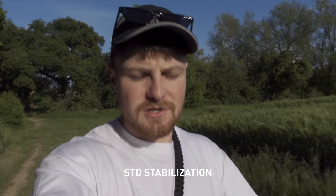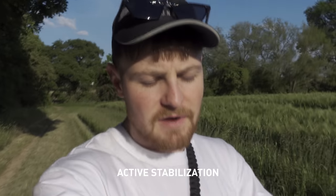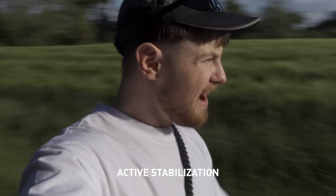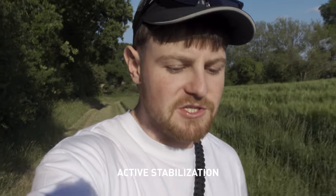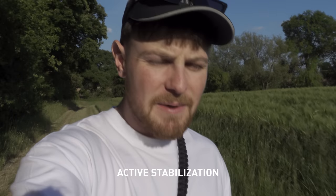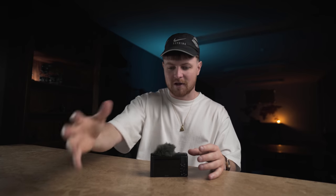In the standard stabilisation mode you basically get the full 24mm. Now on active stabilisation it's much smoother, however it's a bit of a crop and it's all about me — I don't really like it. I think the active stabilisation mode is amazing if you're shooting a subject you're not at arm's length vlogging. If you're shooting something else, this stabilisation is so valuable. But for me when I'm actually vlogging, I'd much rather just use the standard SteadyShot so I don't get that huge crop.